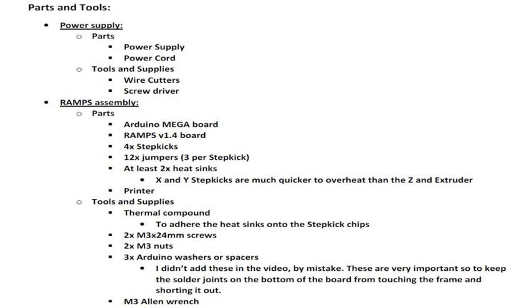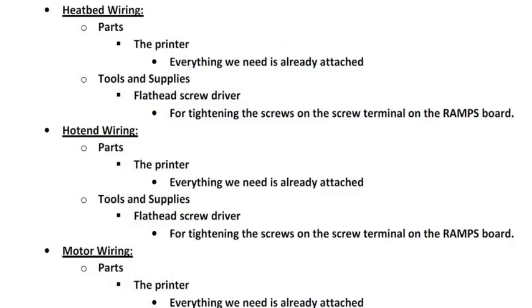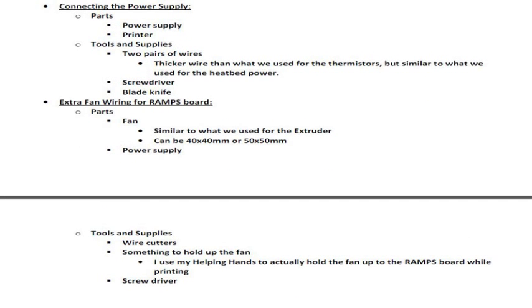Welcome to video number 19, Electronics and Wiring. In this video, we're going to cover all of the electronics and wiring in one video, and it is going to take us from the power supply, through assembling the ramps, to the mechanical end stops, the heat bed, the hot end, all the motors, connecting the power supply, and finally the extra fan that we're going to wire up for the ramps board.